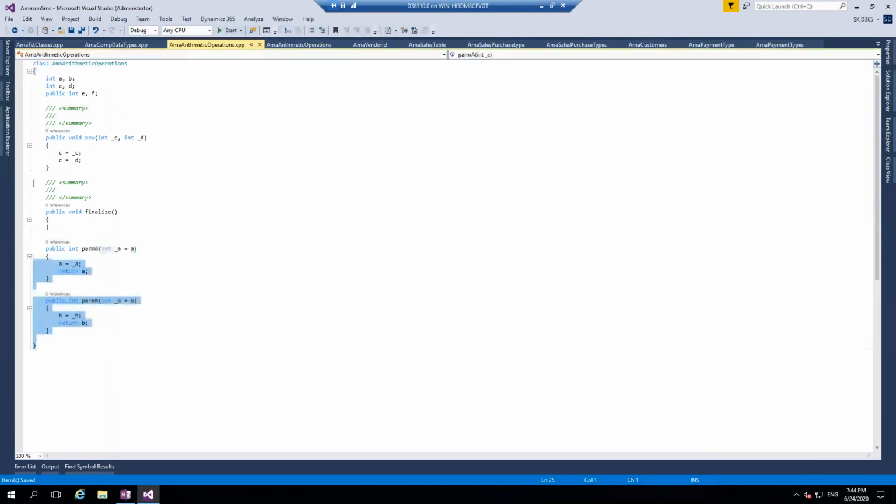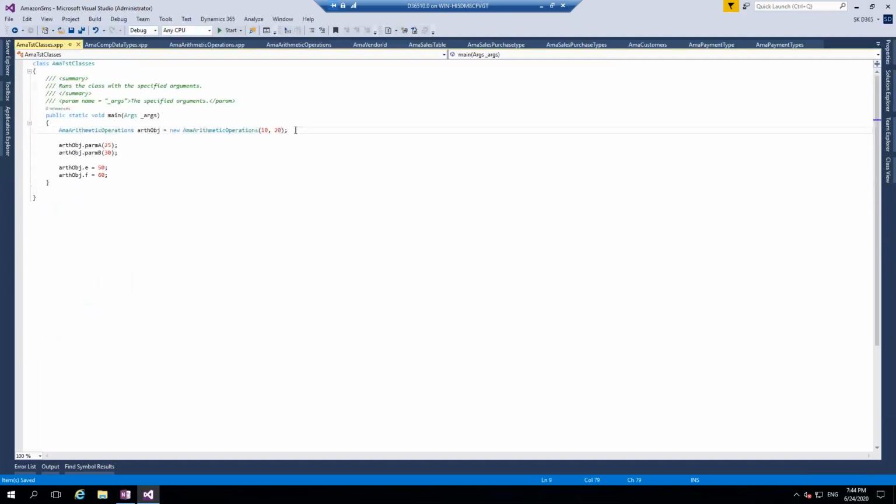This class, the data and methods, for this data and methods, we need to allocate the memory. To allocate that memory, we will do an operation called instantiation. That instantiation will be done using the constructor. The constructor is used to instantiate the class.